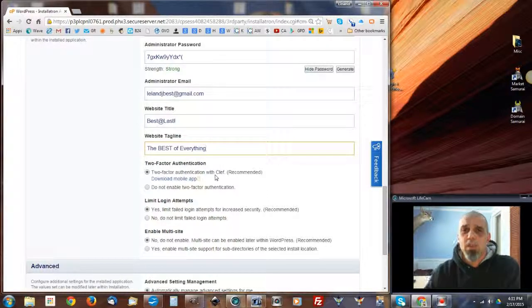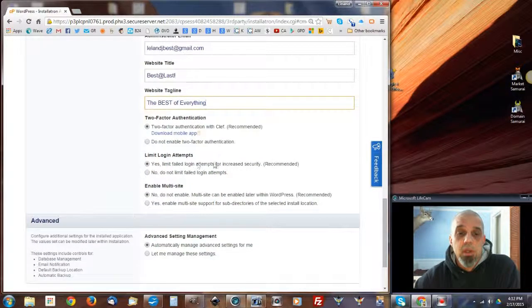But I'm not usually the type that wants to get any more involved than just typing in a password, though I can see where it would be something really cool for a membership site where you could have users download the app and allow them access so that they wouldn't even have to remember their password. They could just scan the mobile app in there after they generate their Clef code and get into the site from just about anywhere. When you save your passwords on your login, if they're on a different computer, obviously that password's not going to be automatically saved at the login page. So that Clef, I can see its purpose and its use. That would be kind of slick.